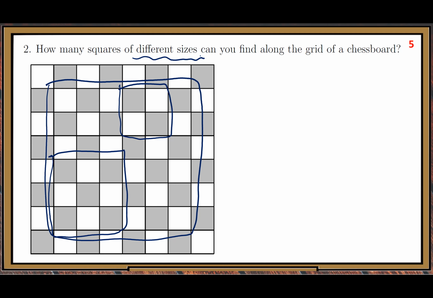Let's do it, because there are different sizes, 1 by 1 through 8 by 8. And when we start, here I like to convey one commonly used thinking way. 8 by 8, that's the easiest size to be counted. Easiest size. So let's count. Case 1, let's count 8 by 8 squares.